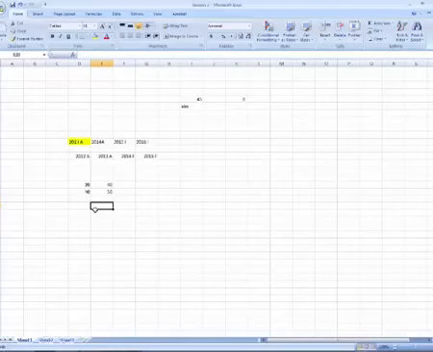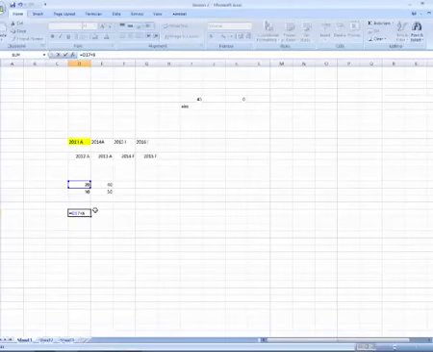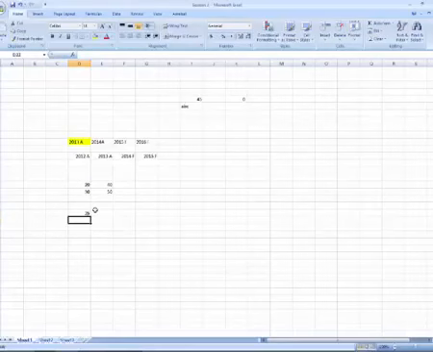Now I want to do a calculation. The calculation I want to do is equal to this value plus 5. That makes it 25.